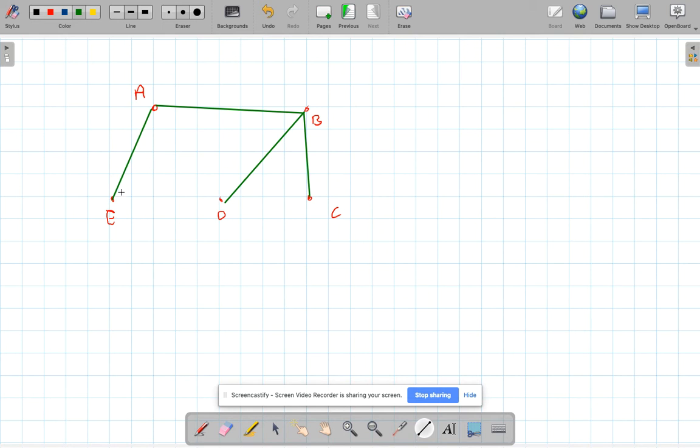Now at the moment we've got a tree. Now it's no longer a tree. And I'm going to put some extra things in here. So I'm going to connect B to C using another path. And the minute I do that, it changes from being a simple graph to being a multigraph.